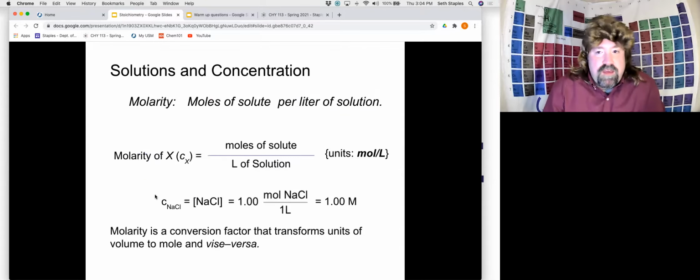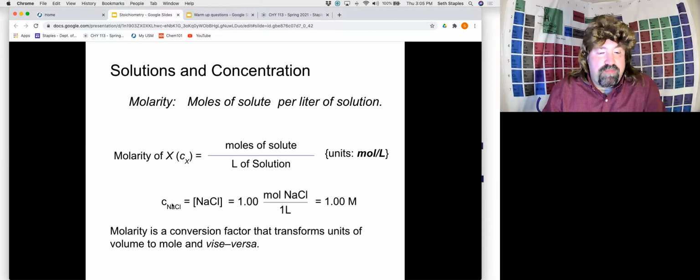And so molarity, as we mentioned briefly in lecture, and as you've started to look at more in depth in lab, is a measure of the moles of solute per liter of solution. Now note here that that's not per liter of solvent. So that's not, for instance, per liter of water. That's per liter of the entire solution, and so that includes the amount of solute that's in there. It's a really simple calculation, though. You just take your moles of solute and divide that by how many liters of solution you have.